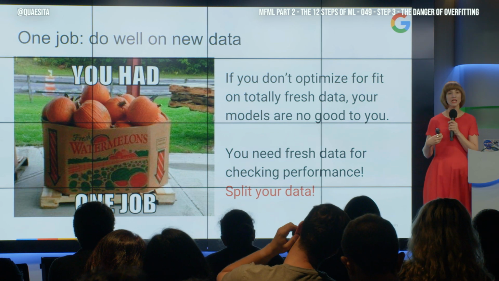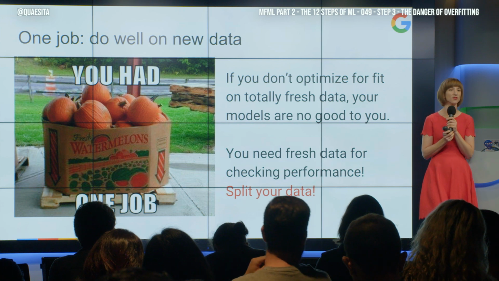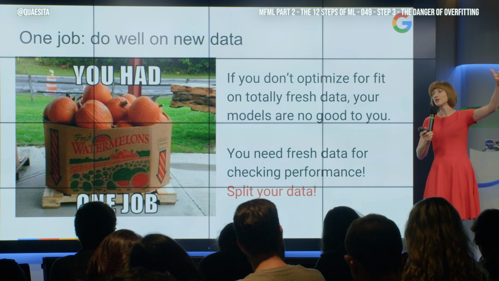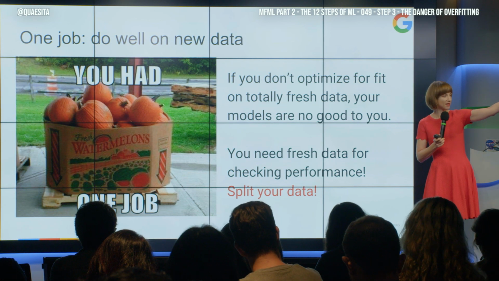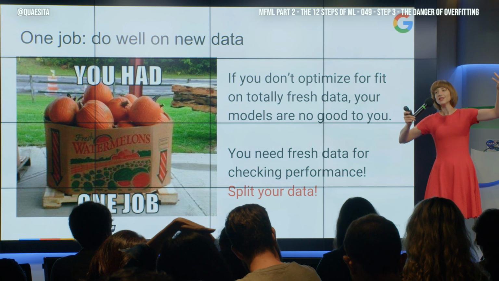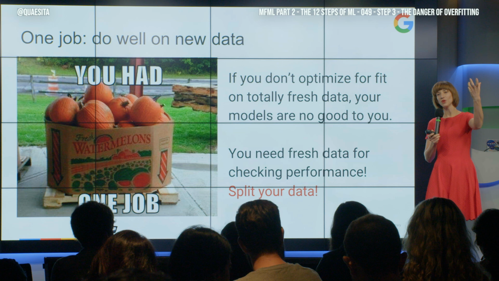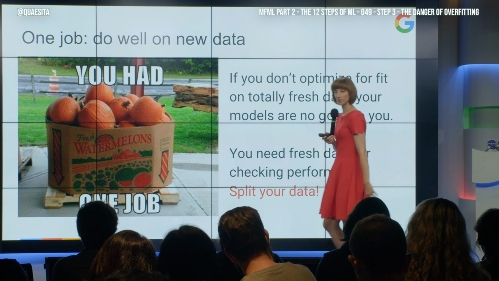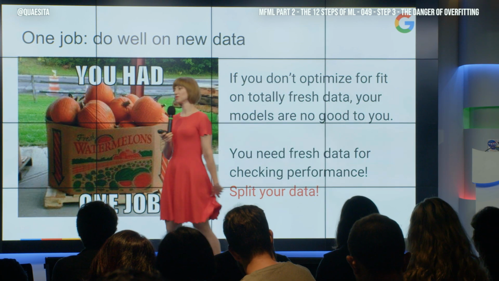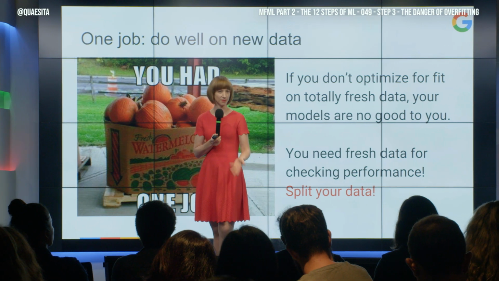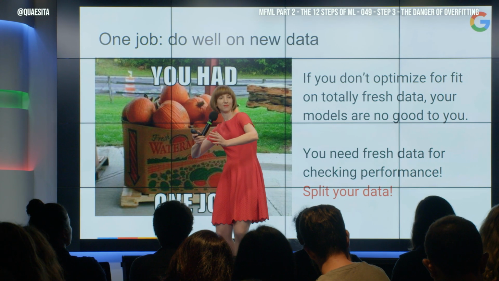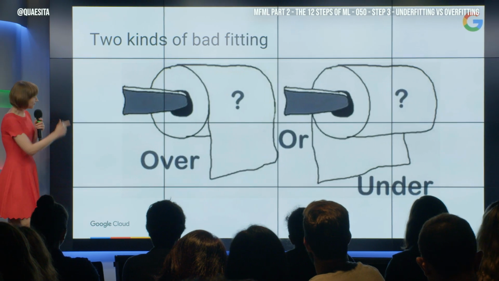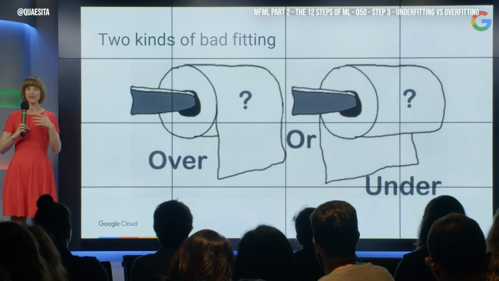And for that reason, you need fresh data for checking performance. That is why you split your data. There's two ways to do this, right? There's the way of saying, I promise to collect more data later, and that might just be a pain. Or you have one big data set now, so in advance, just split that thing so that you have some test data for later. That's like you're a professor. You have a bunch of calculus problems. You can either show them all to your students up front, but then you have to go invent 50 others for the final exam, or just save some, then use those for the final exam. Split your data.